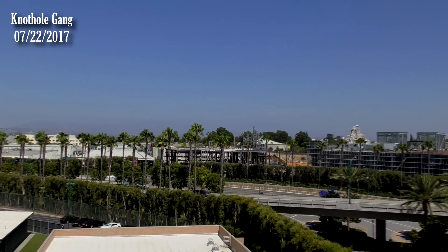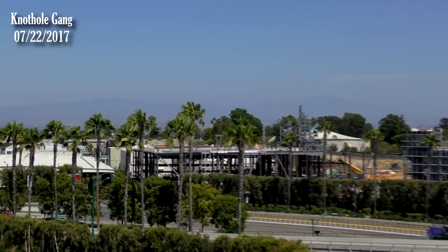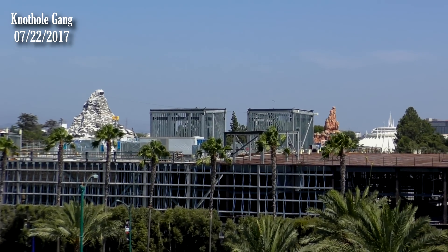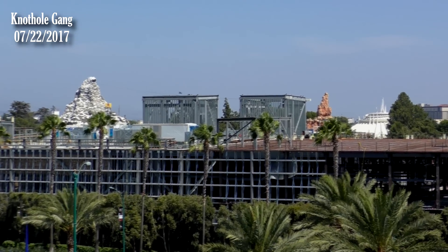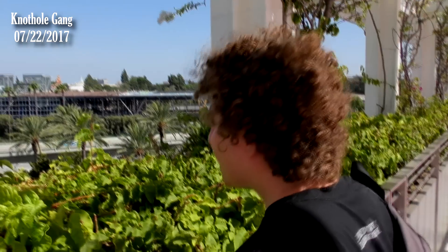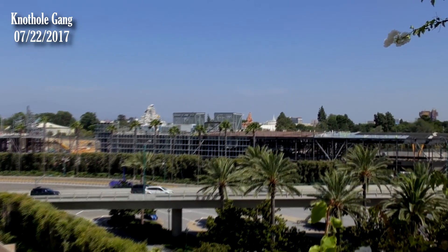I've got some strong opinions on Epcot that I've ranted about enough — I'll leave it at that. I wish I was a construction worker — I want to know what's going on inside this building right now, and I wish I was in those meetings where they're watching our videos. My email is David at FreshBakedDisney.com, Imagineers — you can make a dummy account. I have a resume on LinkedIn. I've always got a couple of active applications on the Disney side just in case.